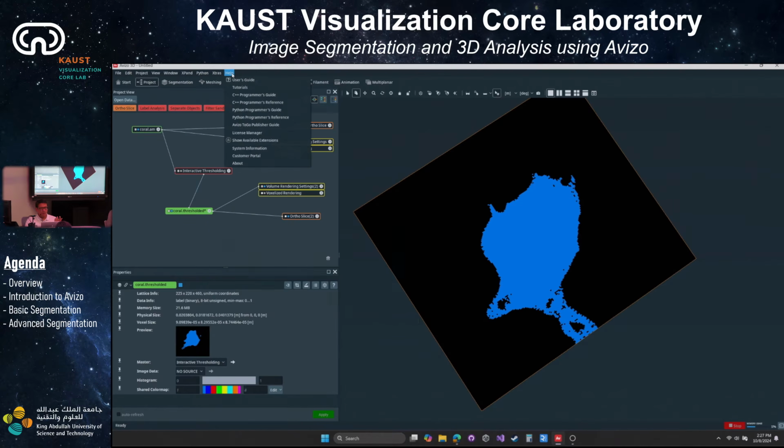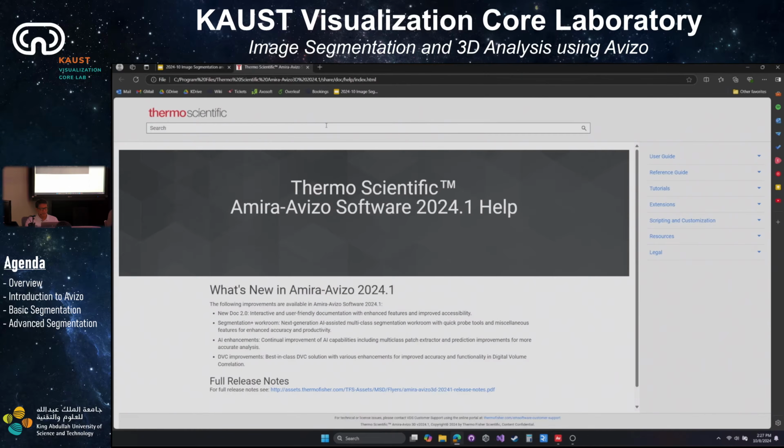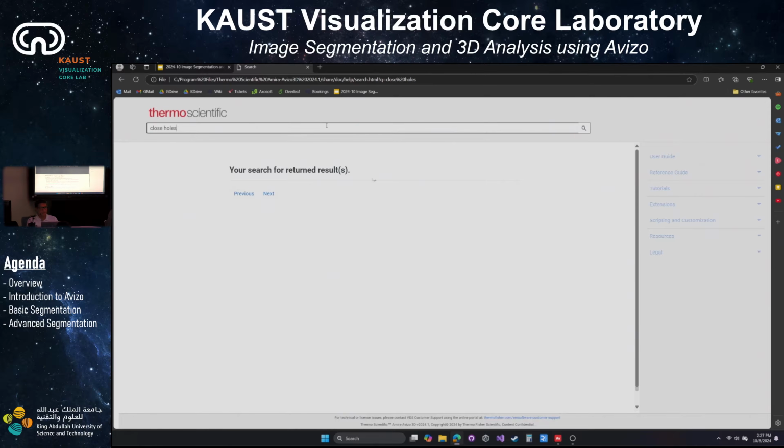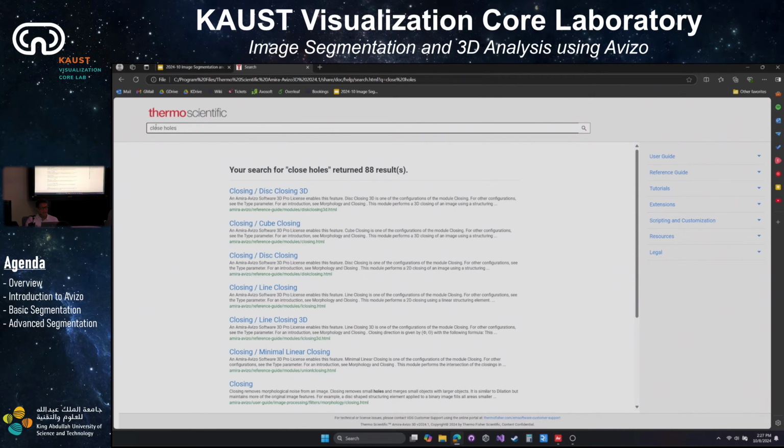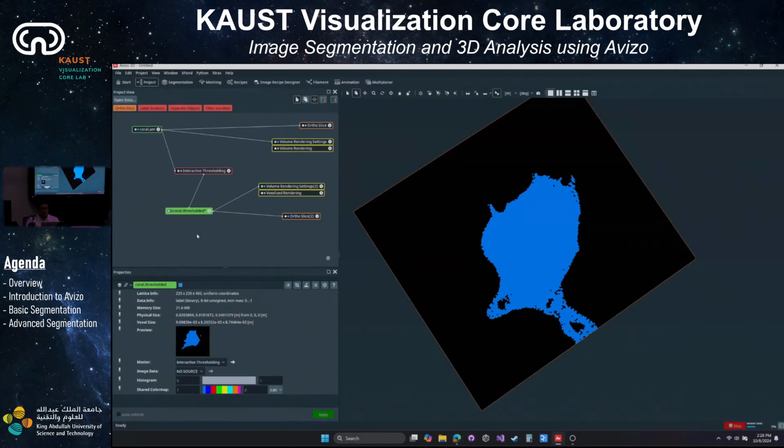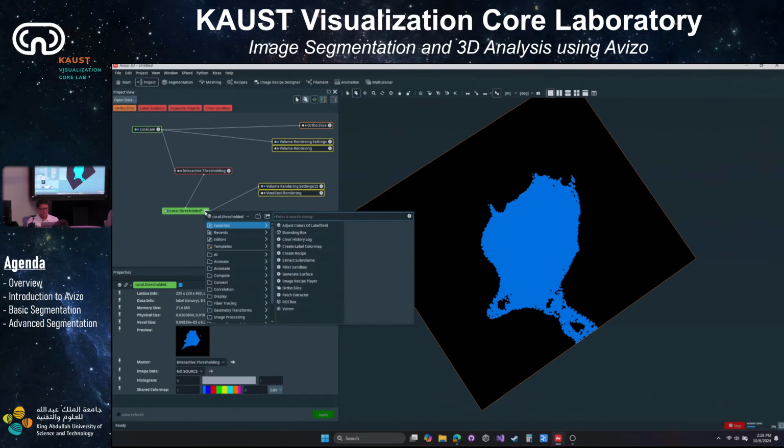If you don't know what module to use, search, right? In this case, I kind of know what keywords to use. I would say if you search for something and then you don't find anything interesting, try different keywords, right? And then if you can't find anything, ask us first. Then we might know what module for you to use. So in this case, it says, okay, closing. Of course, I mean, you'll have to read the description, etc. But for now, let's say I know I'm going to use closing.